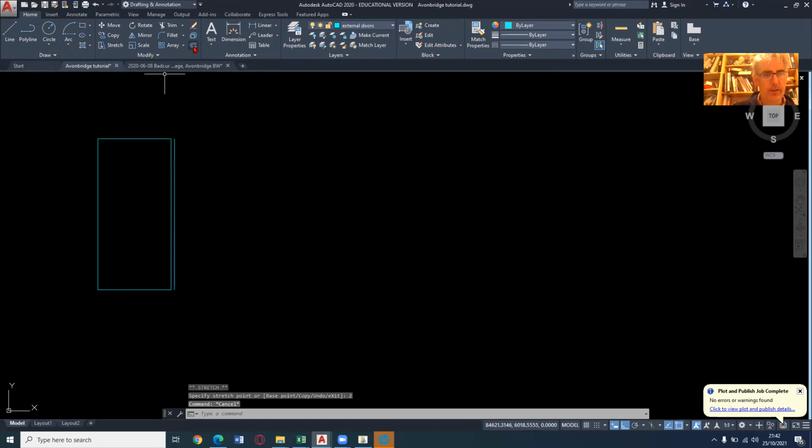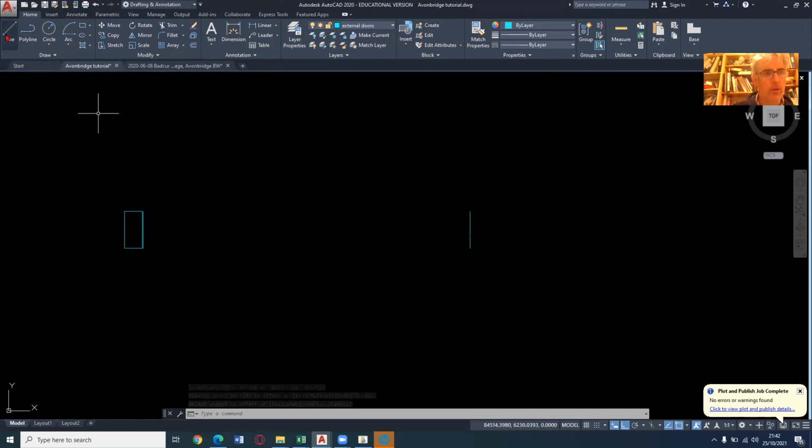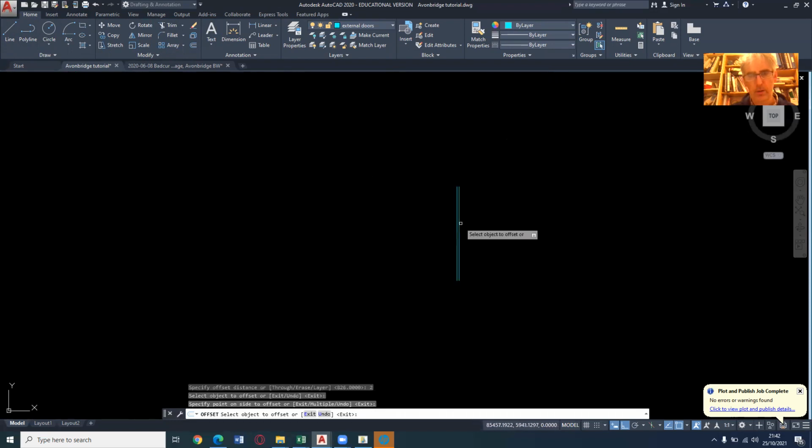And then I'll offset that again by 826, because that's going to be the width of the door. Okay, and then we're going to again offset that by a couple of millimeters, and then offset that again.